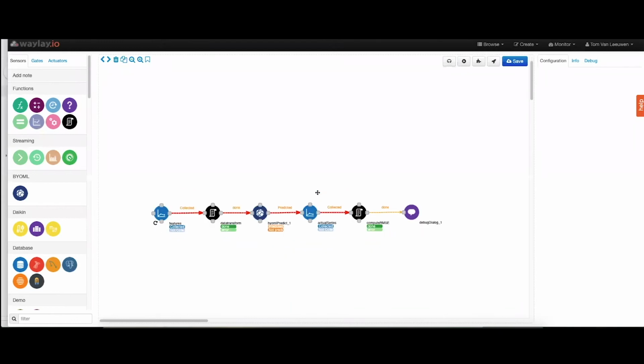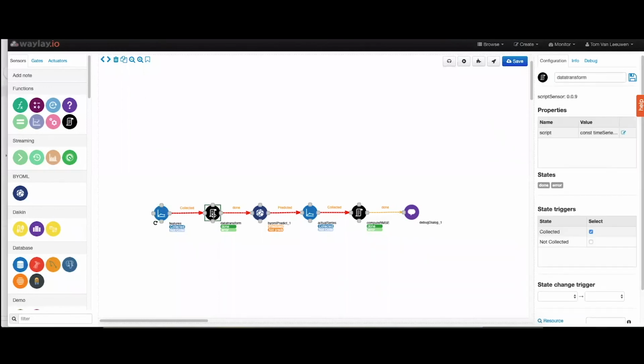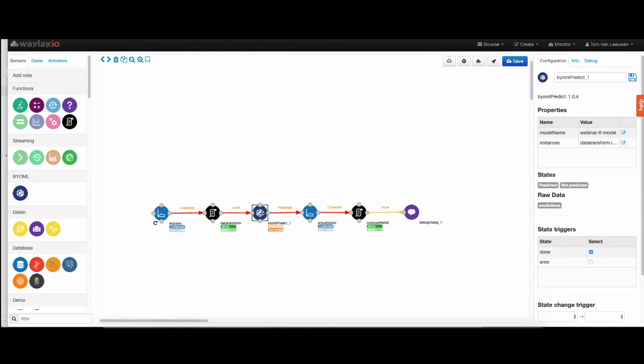So what is the use case? We will pull historical data out of the Waylay time series database. In this script node, we transform the data into a format that is understood by the TensorFlow algorithm. Then we forward that data to our TensorFlow algorithm that we host.